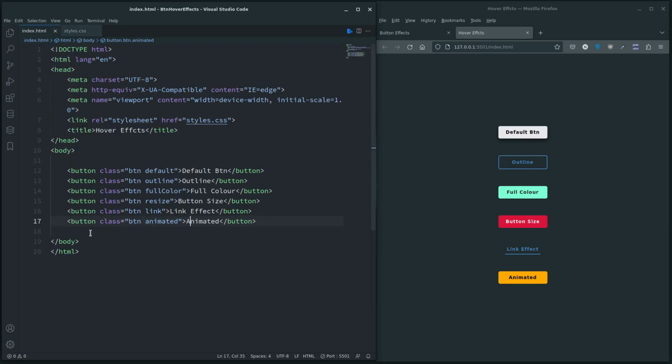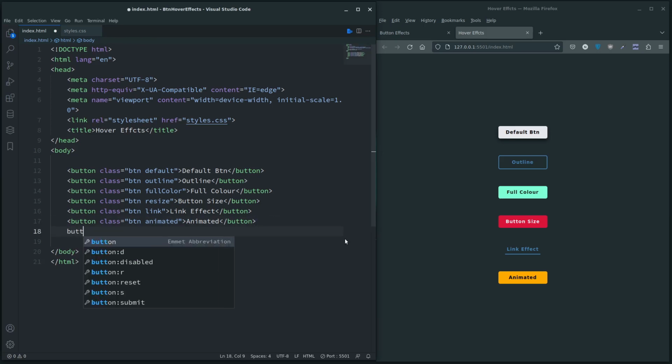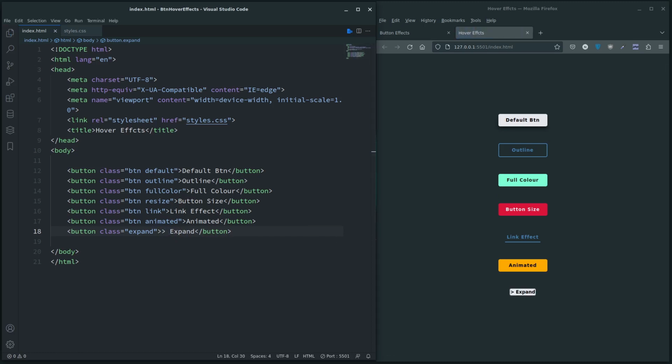Right, last but not least is going to be another button. This, we're going to leave the button class out of it because I don't want it there. Expand. Right. This one's a bit more complicated, although not too bad. I'm going to put the whole thing here in a span. So grab this. Save. You can see it's down there. Actually, I'm going to put it on a separate line so you can see it a bit better. So this is what's showing on there.